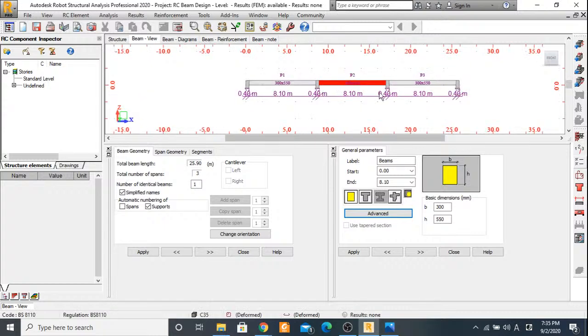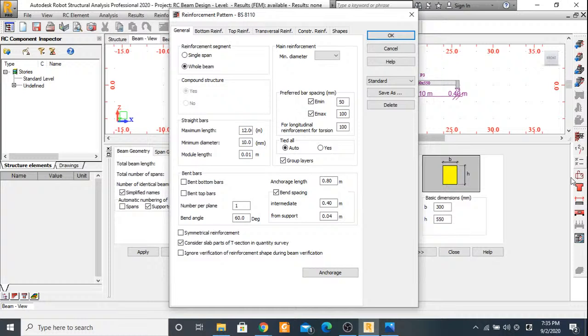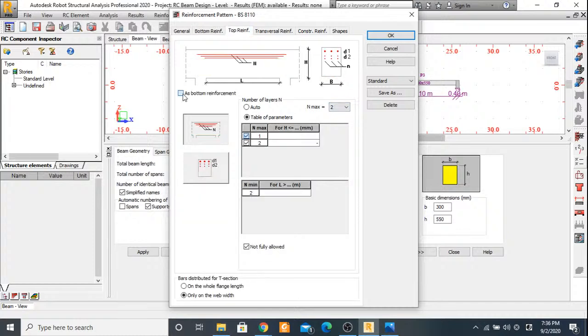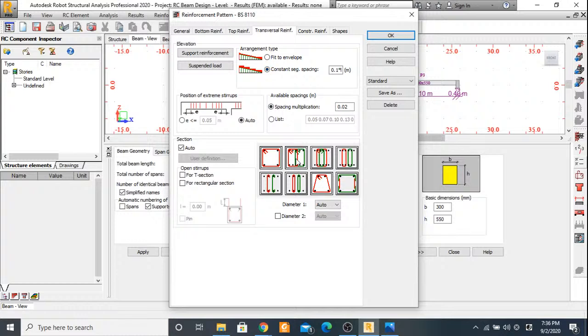And the next thing we want to touch is actually right here, reinforcement patterns, right? And the little things we like to do here is for the main reinforcement, we want a minimum diameter of 25, all right? To make sure that they choose that 25 as priority. Bottom reinforcement, allow them to choose the number of beds automatically, okay? Maximum number of beds can be 2. That's okay. And for the top reinforcement, they should follow the same standard as the bottom reinforcement. Transversal reinforcement, I don't want these middle links, okay? I just want them to be like this or like that.